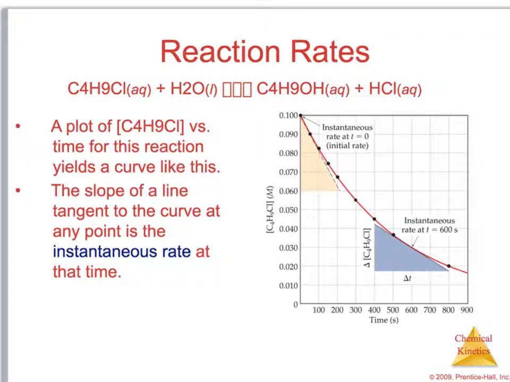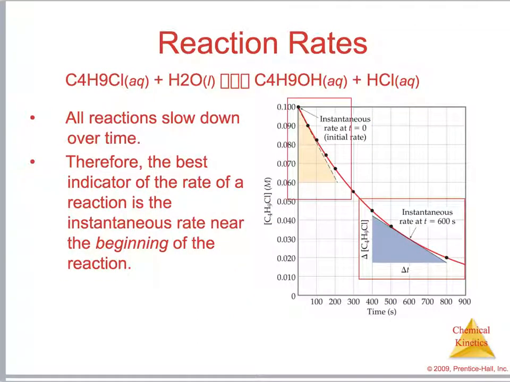If we take the data from the table in the slide before and we plot it on a graph, we get a curve like this. We're plotting concentration against time. And you can see that it makes a curve. And the curve shows the overall change in rate. But an instantaneous rate at any point in time, where t equals 0, will be the tangent to this curve. So that's where your calculus is going to come in handy, although we won't be using much calculus. Yay.